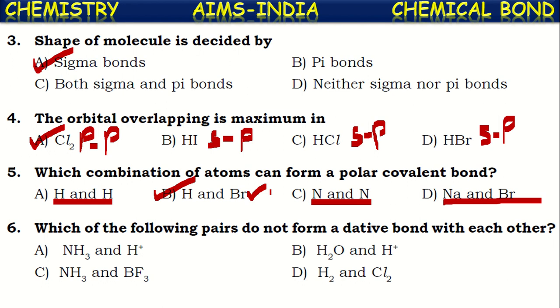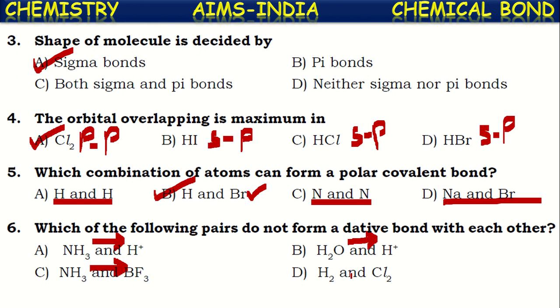And the other atom or molecule should still have a vacancy for two more electrons on its central atom to get an octet. If you see here, nitrogen in ammonia can donate a pair of electrons, and the other is ready to accept a pair of electrons. So between these two, there is a chance to form a dative bond. And in H2O, oxygen has two lone pairs of electrons which it can donate, to the hydrogen ion which can accept this pair of electrons. So they also result in the formation of a dative bond. Here also in ammonia and boron trifluoride, ammonia donates a pair of electrons, whereas boron trifluoride accepts it, and hence results in the formation of a dative bond.